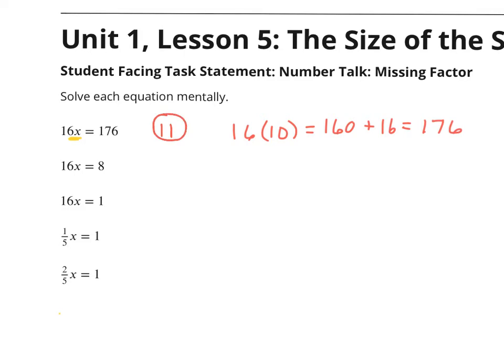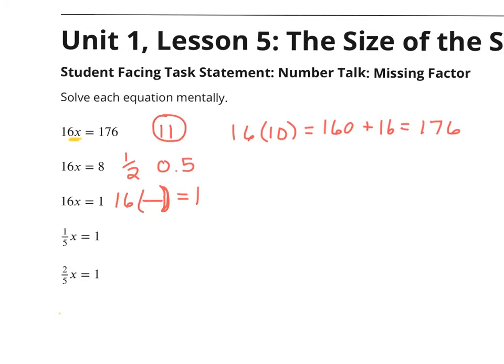There's lots of ways to get to our answer. How about 16 times what is 8? Well, 8 is half of 16, so our answer there should be a half. You could say 0.5 as well. 16 times what is 1? Well, let's see. 16 times something is going to give me 1. I need something that's going to wipe out that 16.